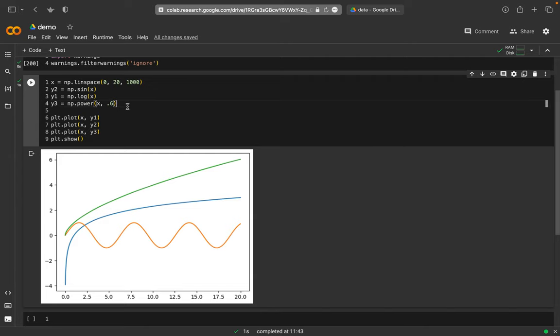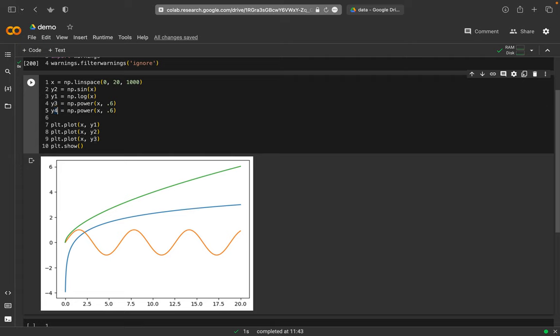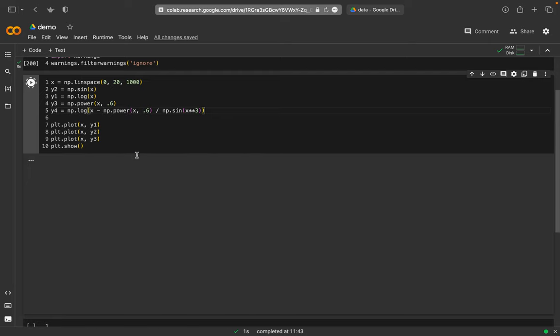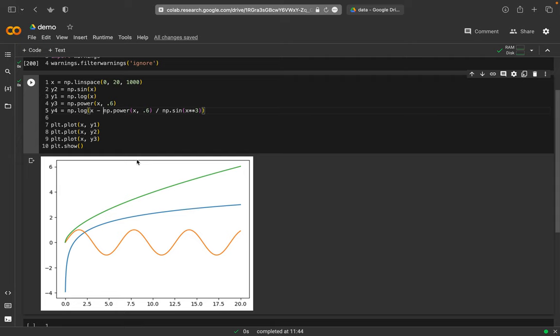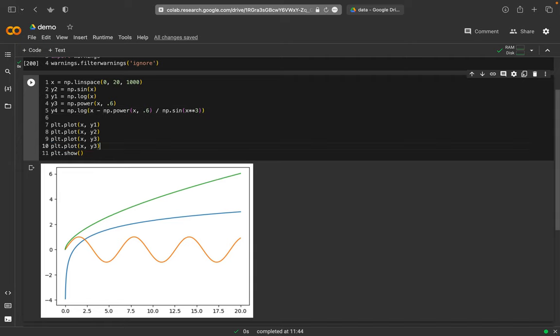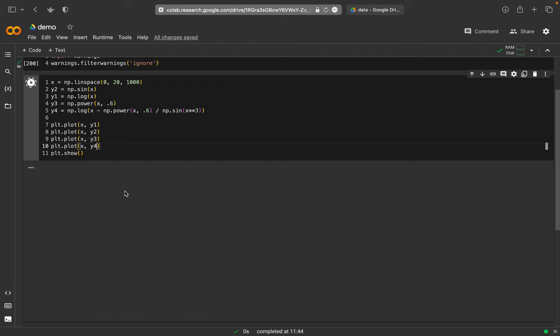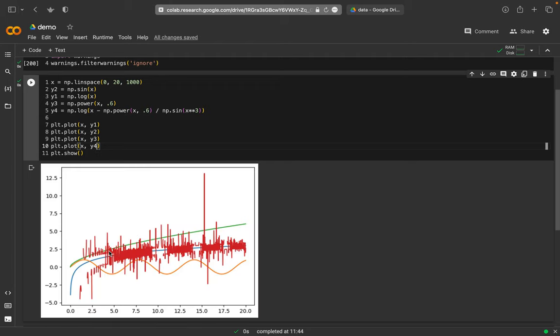And of course I can then go a little wild here. So I can make a fourth plot and have power. Then to this power I might divide the power by numpy sine of x to the 3, and all this I put in a numpy logarithm, and x minus all this, and run this. And okay, I don't know, maybe I've gone so wild, it's not on the plot anymore. Oh no, it's not possible. It should adjust the axis, of course, but I forgot to display it. Okay, that's quite a crazy function, actually. That's really crazy. Never had something like that.